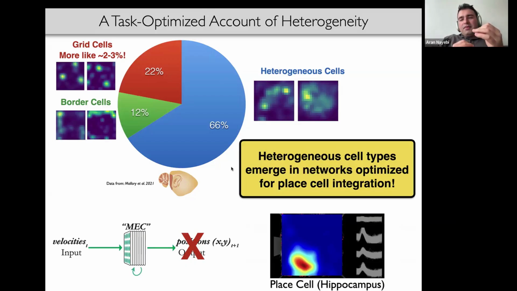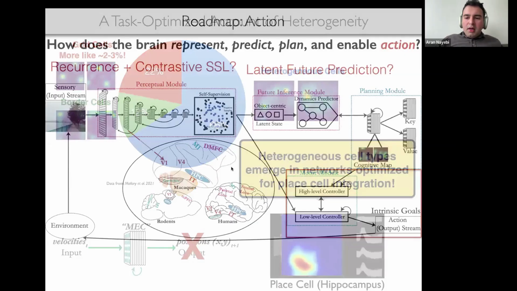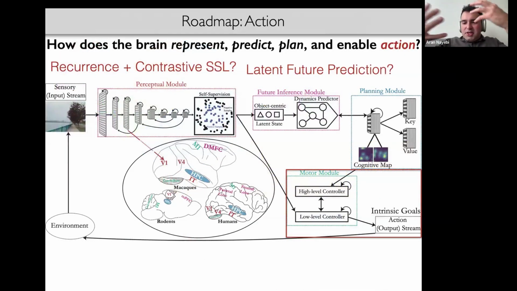cortex. And furthermore, just from a cognitive point of view, it's not like the animal has direct access to its XY position. It must be encoded somehow. And these place cells are really doing that encoding. So it makes both biological but also cognitive sense that this is kind of happening after the fact. Okay, so some kind of temporal integration is happening.